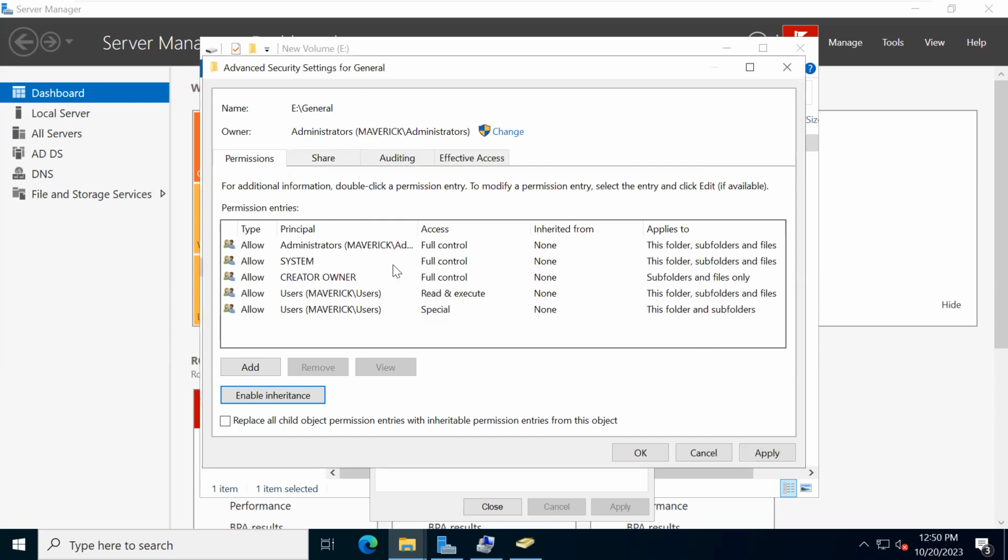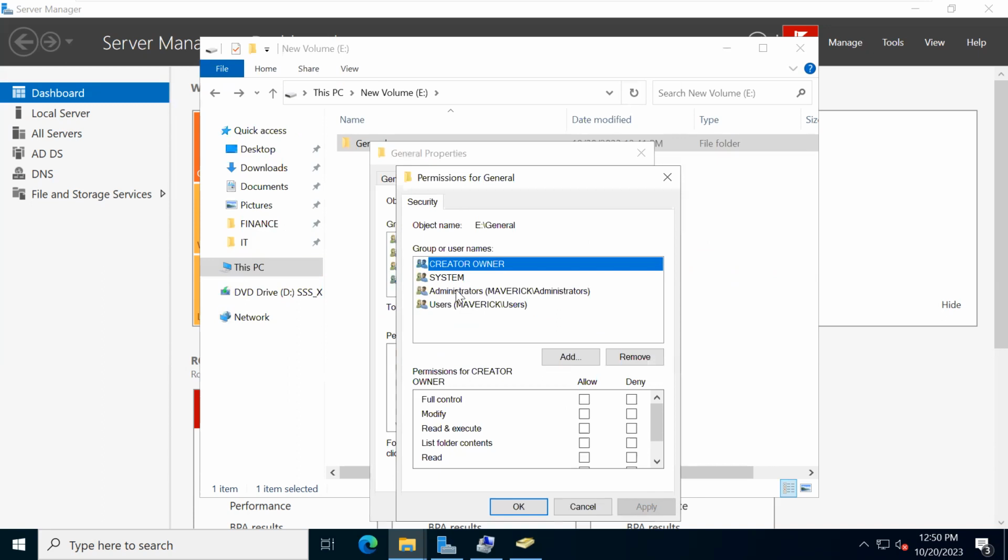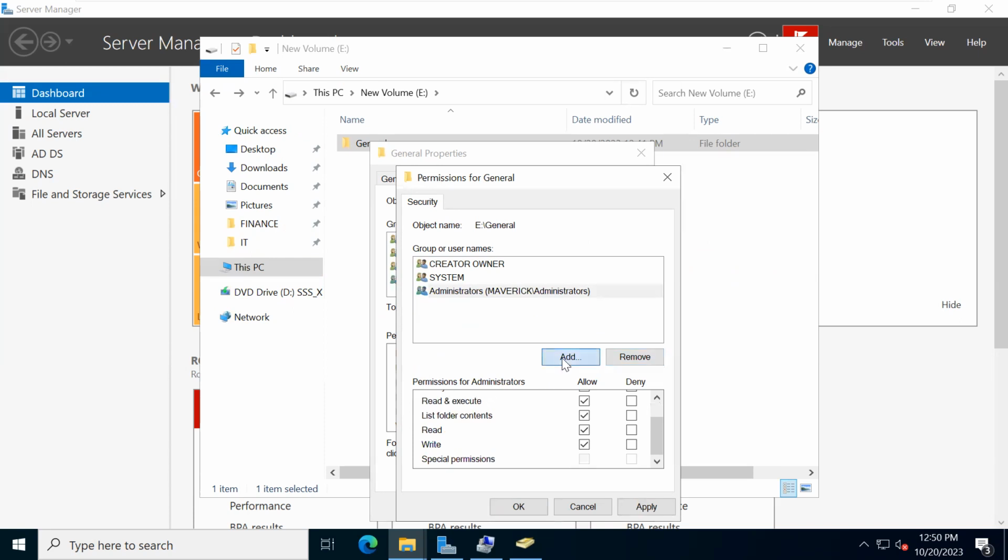So you convert the inherited permissions to explicit permissions. You click OK. And then that has been applied. So now we can edit it. So now when I go to edit, I can actually remove this and then they will be removed. Then I want to go back to add.